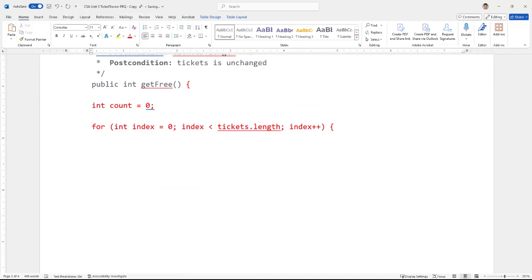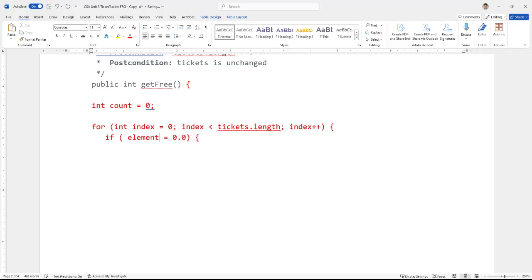Now, if you listen to my words earlier, I said, hey, I'm going to evaluate whether or not this ticket price value is going to be equal to 0 or not. And let's just do 0.0 to be safe. Okay, so I'm just kind of filling in some blanks here, right? So if element is equal to 0.